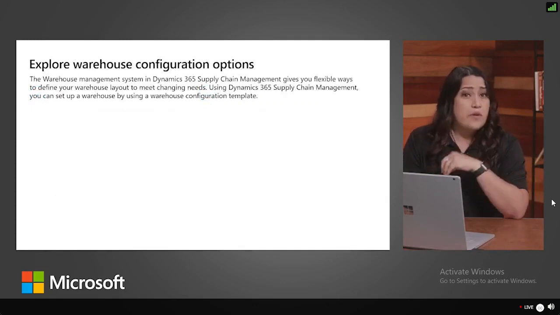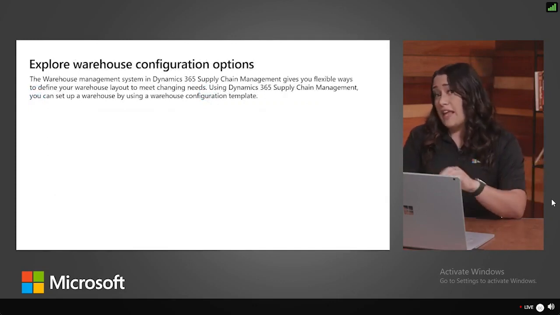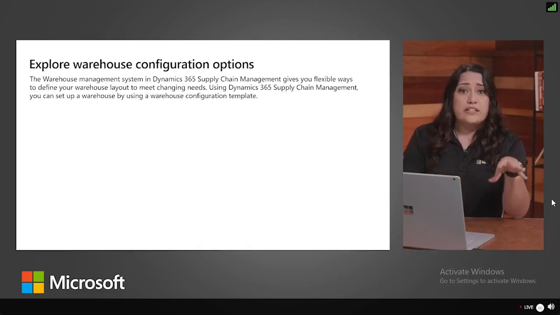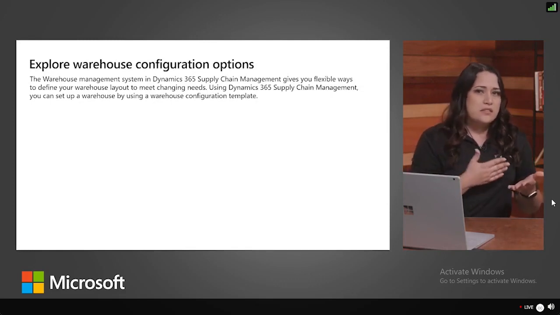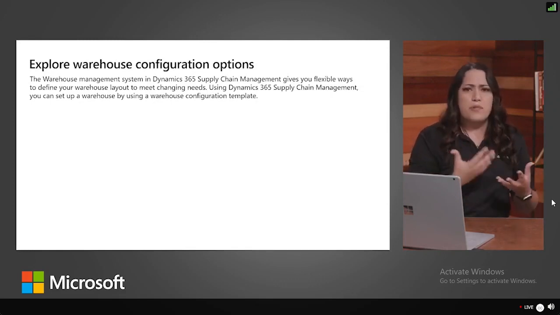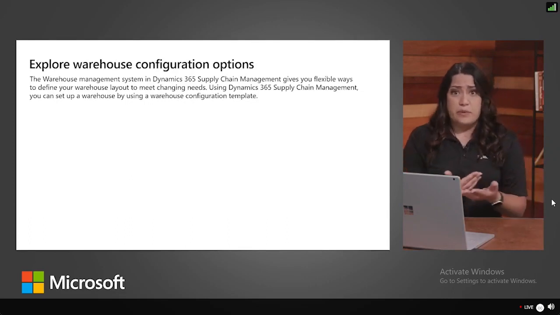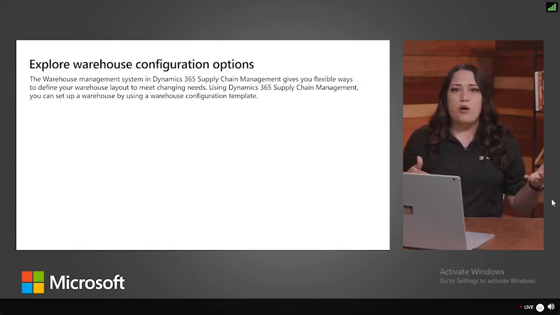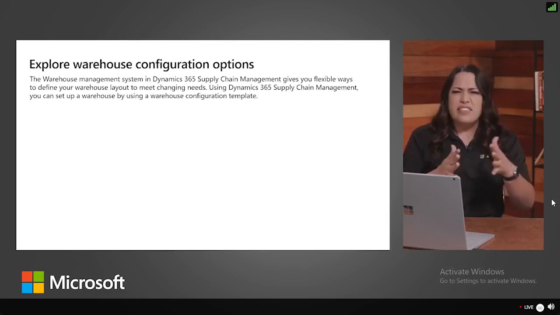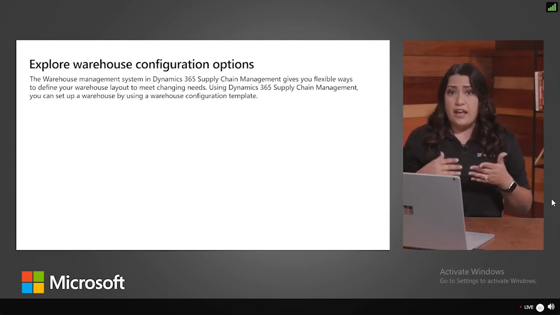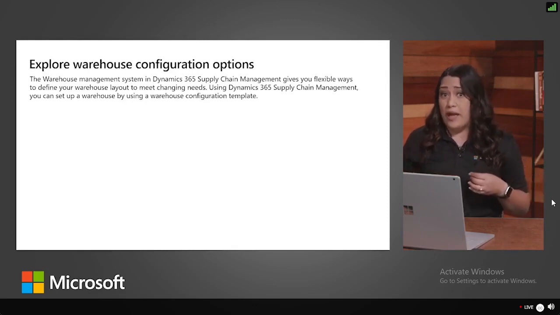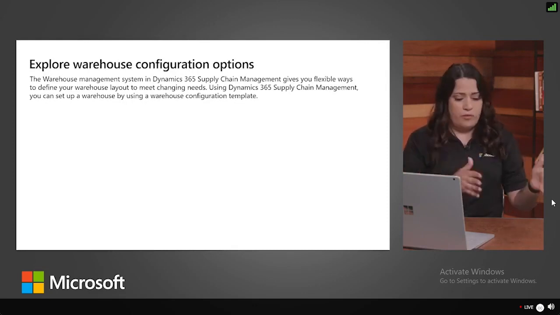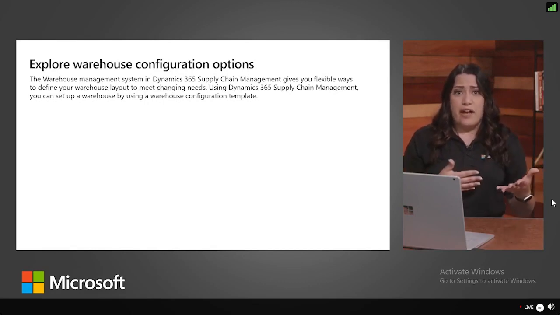Okay, so we've looked at the picking process and we've looked at the inventory process, but I want to quickly touch on how you can configure the warehouse to meet your needs. Because the way that you set up your warehouse physically also needs to be represented in your warehouse management system. Let's say, for example, in a warehouse, there might be some equipment that can help workers move the products around. Think of things like forklifts or ladders. And your warehouse staff need to be able to put away items or pick items or perhaps move them from one location to another inside of that warehouse.